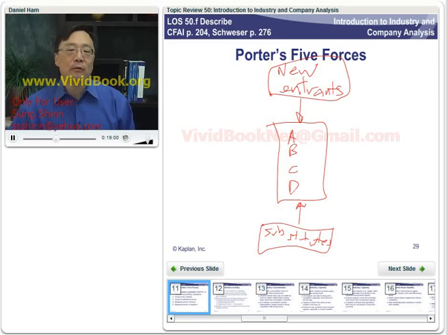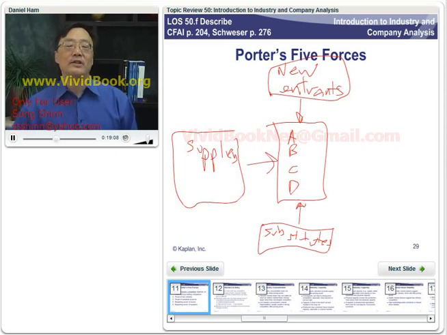The fourth force here is bargaining power of your suppliers. And so the sales process goes this way. Let's say everybody buys from one supplier. That means the bargaining power of suppliers is exceptionally high, which also means that it's very difficult to create additional profits, since everybody's buying from the same supplier, and you're at the whim of your suppliers.